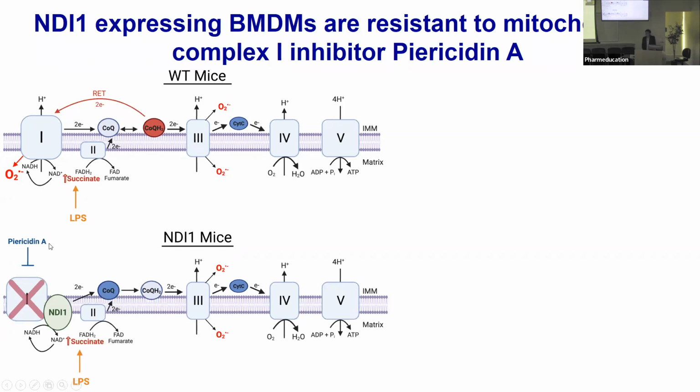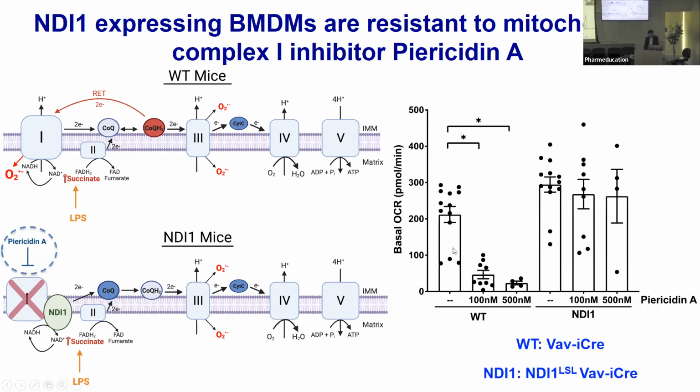The one that we like to give is pyrsidin, which is much more specific. We had a good genetic technique to show pyrsidin's on-target effects, because we can conditionally overexpress NDI1 in our bone marrow macrophages. The idea is, if you give pyrsidin in the presence of NDI1, the endogenous complex 1 cannot generate any ROS. It's only because of NDI1 that electrons go in the forward direction, never in the back reaction. And then you can see what happens.